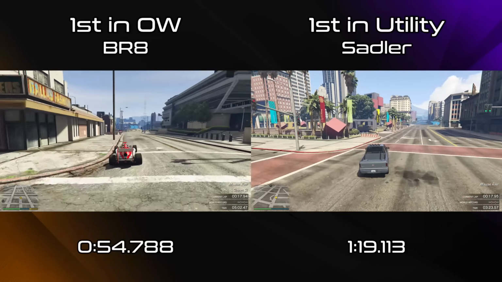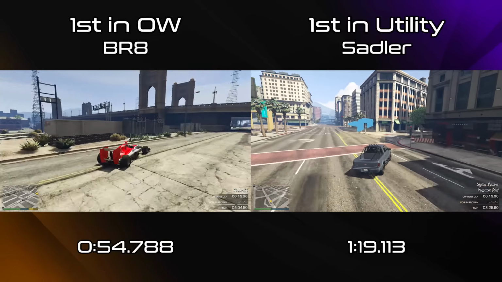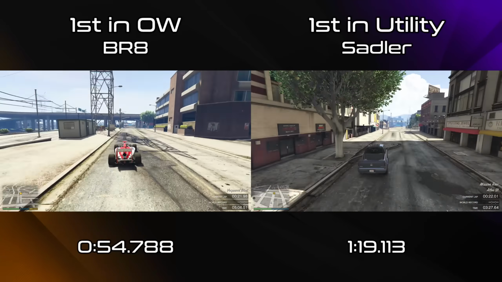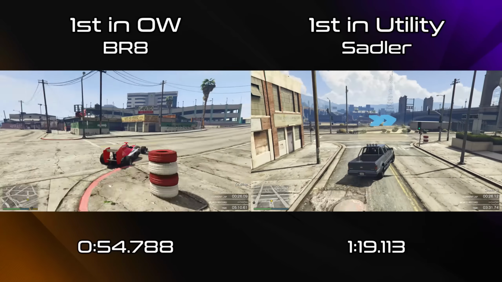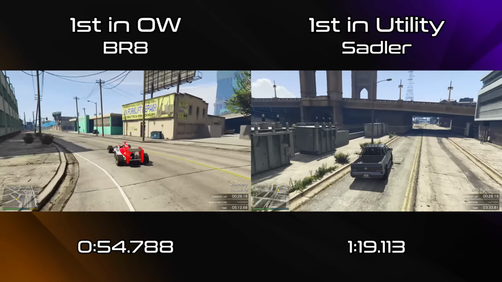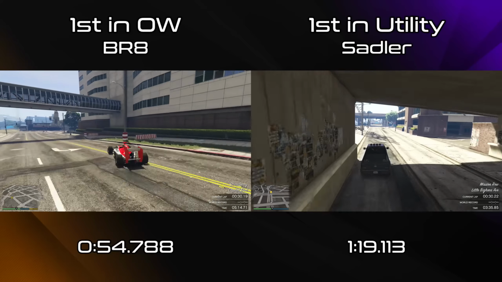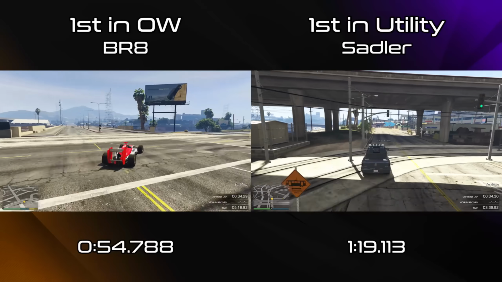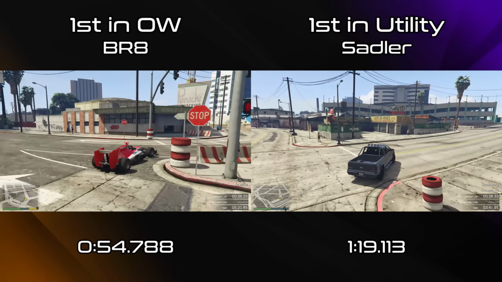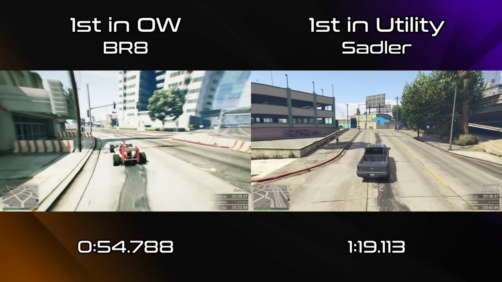Granted, the utility vehicles class doesn't have all that much. The Slam Truck was the sort of newest addition to that, and that's about 10 seconds per lap off the pace of the Sadler. But these are the fastest in their classes, and to be honest, it's nice to see a bit of variety with that. You know, yes, it's over a 25-second per lap difference.